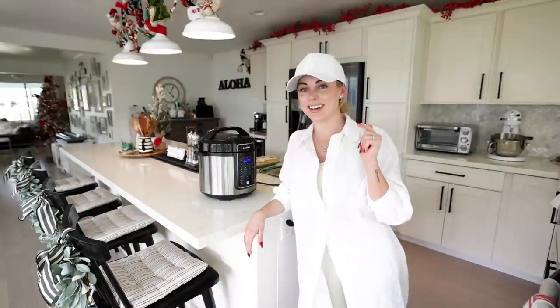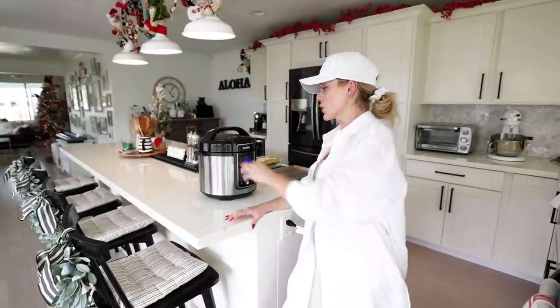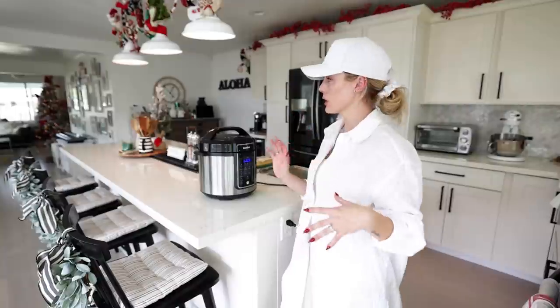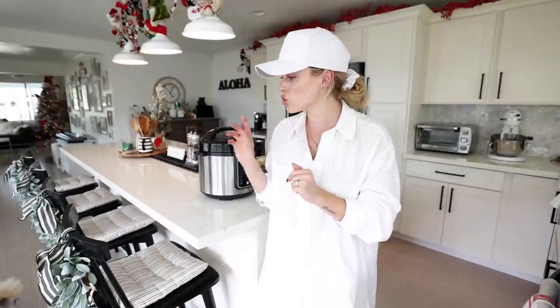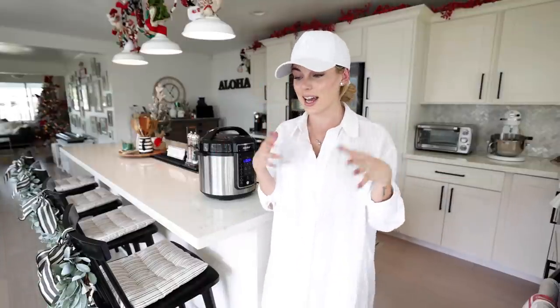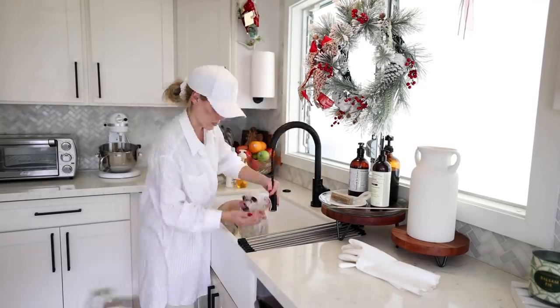I just realized this thing has a lot of pressure in it and has to depressurize, so the lid is still locked. While it's depressurizing, I'm going to wash Ollie real quick. We're watching my mom's dogs right now because she's in Texas visiting Tom's side of the family. All three dogs got groomed yesterday except Ollie because he wasn't quite due, so I'm going to quickly wash him so he's clean and fluffy for the holidays.